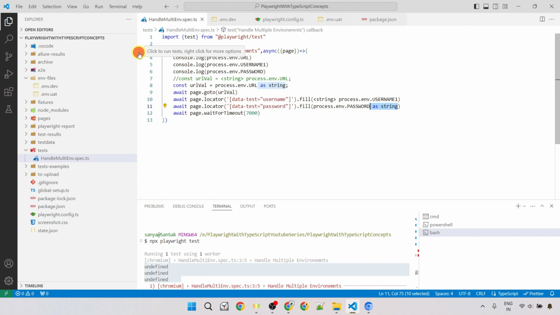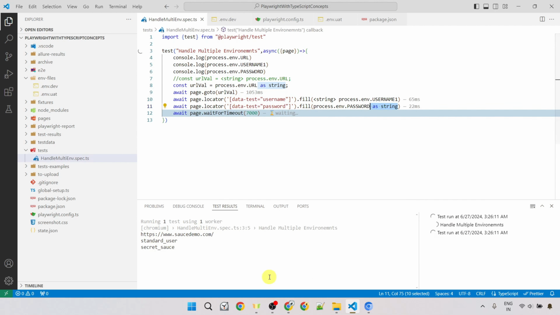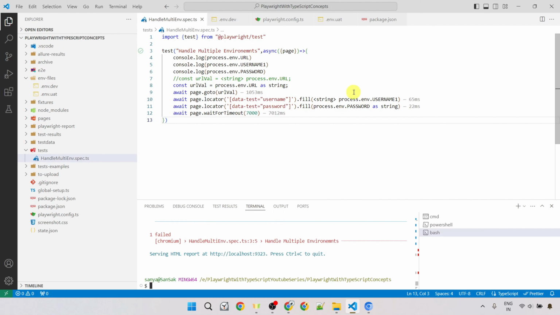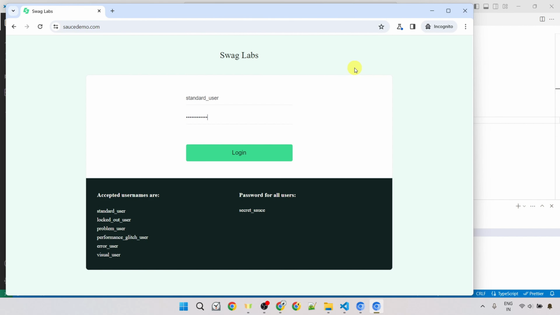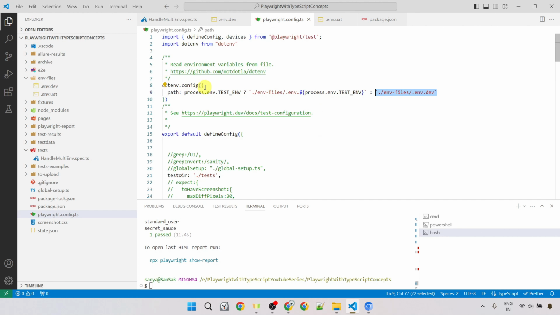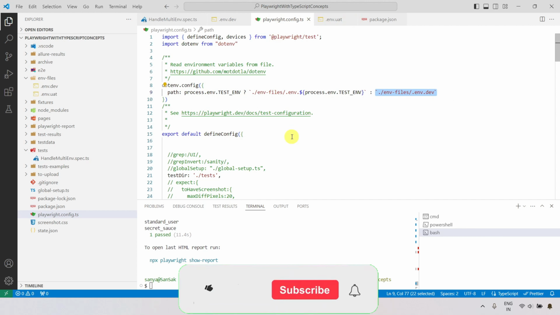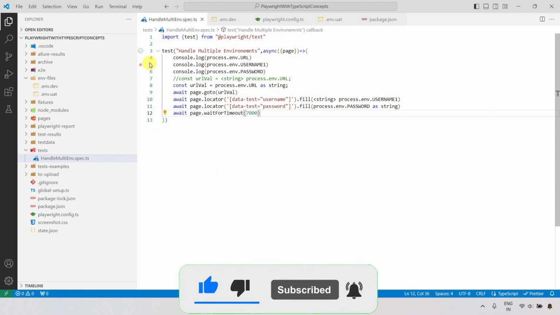Let me execute the script. So here, click onto this run. See, our URL, username, and password got printed correctly, and it has provided this URL, username and password into the browser correctly. Here in the terminal also, if you provide this npx Playwright test directly, our execution will be successful because it will pick values from this .env.dev file. See, we are able to do the execution successfully and we got one passed here. So it's better to provide this path inside this .env.config like this, so that you would be able to use all the functionality, even without setting the value of this test_env, and you would be able to do this execution with this Playwright extension also.